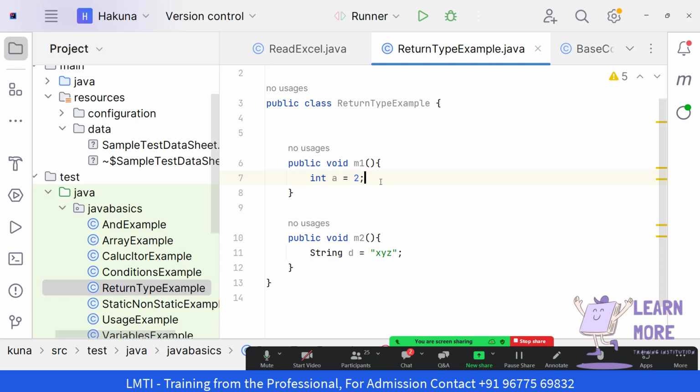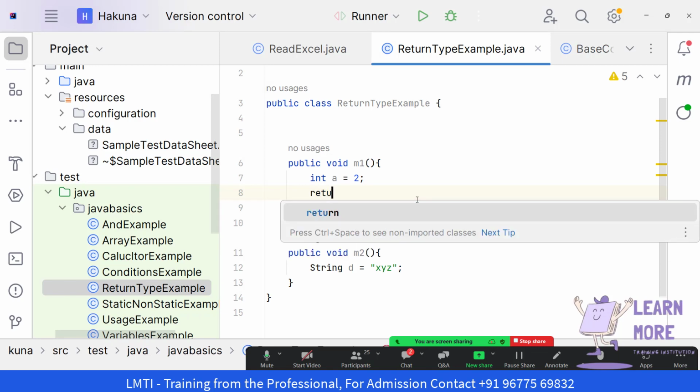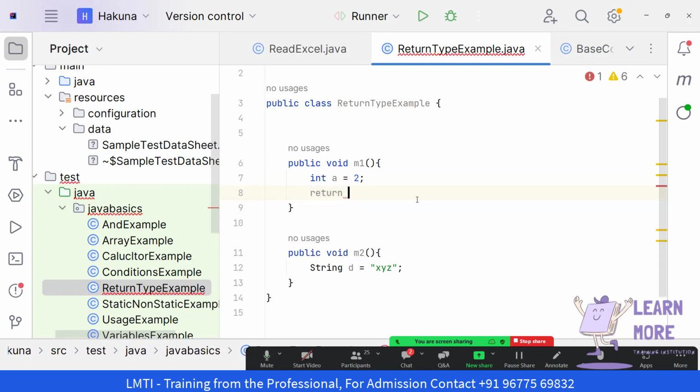Which means if you need to reuse this 2, you should return the 2 from this method. And how can we return it? At the end, we can use the keyword return, and we need to provide the variable name a. So when I say return a, it is going to return the output 2.